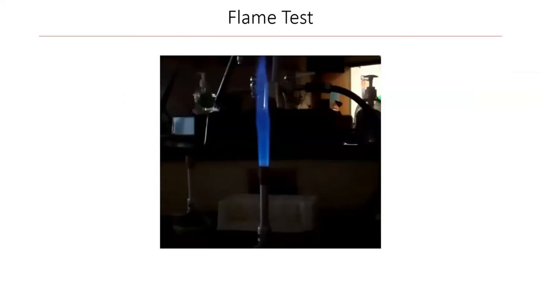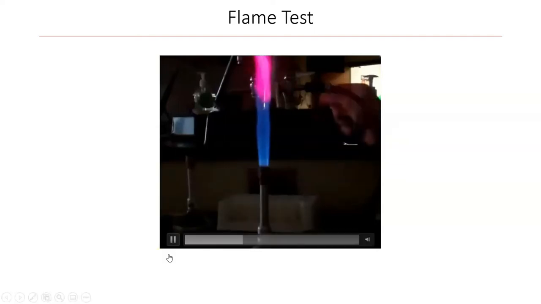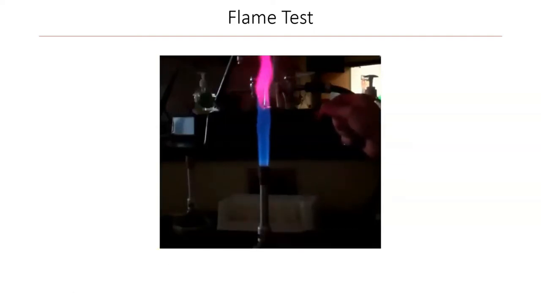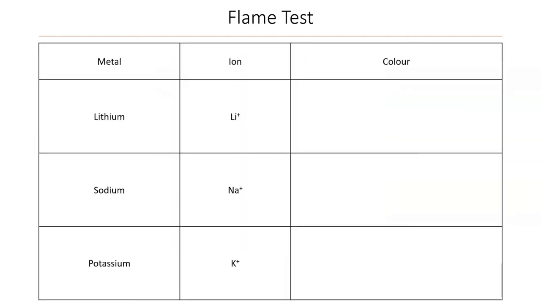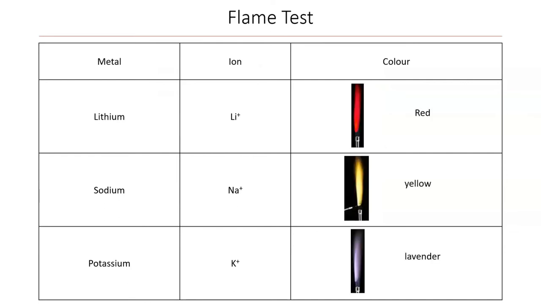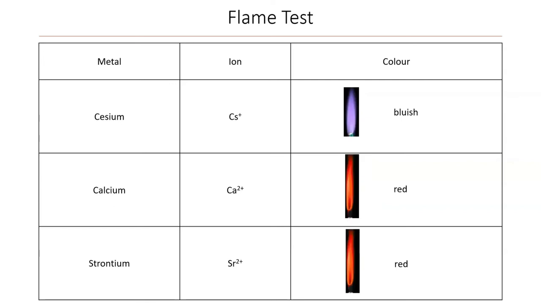So here's an example. The Bunsen burner's natural flame color is blue. And with the addition of our loop of wire with a little bit of our solution in it, the flame changes from blue to red in color. And so therefore we know that particular metal ions are present in the solution. So for example, these different ions would cause the flame to change these colors. The fact that it was red when we introduced the sample into the flame suggests that maybe it might have been lithium. But lithium is not the only one that causes the flame to turn red. As we can see, both strontium and calcium also cause a red-colored flame.